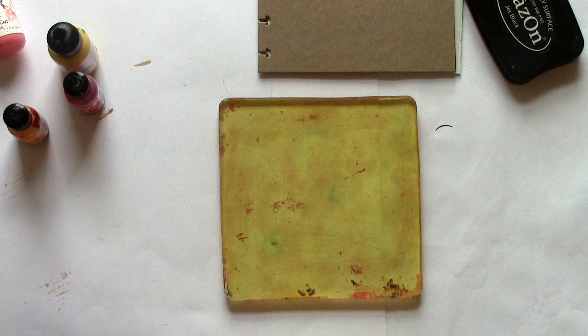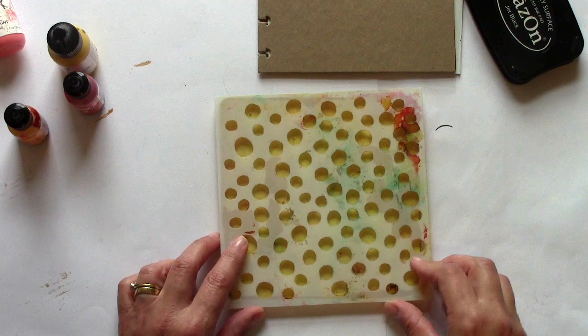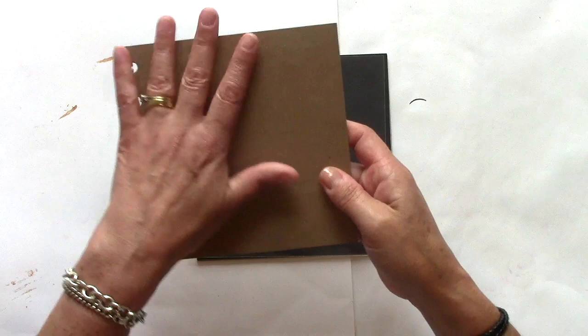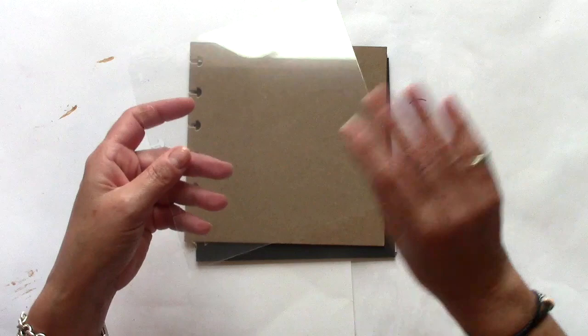I've picked out one stencil, a 6x6 stencil by Carabelle Studio, and I'm just going to have a play around and see what I can do. One of the great things about disc-bound journals is you can start to move things around. So it comes with these two chipboard covers, and you could actually just paint and decorate that as it is, or you could make the most of these transparencies.